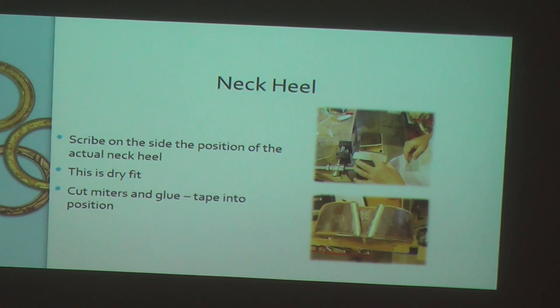Now, I scribed it, I held it there, and I actually used my inlay tool to route it down. But if you scribe it, remember, use the direction of the spin in your favor. Always feel the left-hand side cutting towards you, or the right-hand side away from you, because that's a fine cut. That way, if it grabs, it doesn't go into the side, it'll go into where you want to cut anyway, and it'll make it a lot easier for you. You can see I've got them set.